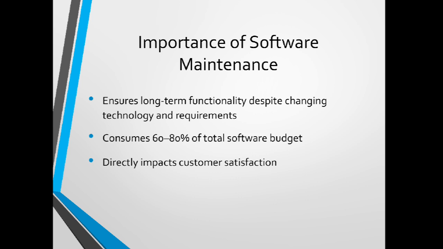A system with a clean, well-documented code base is much cheaper to maintain than a messy one. Investing in quality from the beginning can save a company millions of dollars in future maintenance cost. The next one is customer satisfaction. In today's competitive market, customer satisfaction is everything. A reliable and up-to-date application is a key factor in keeping customers happy and engaged.